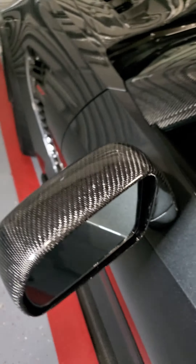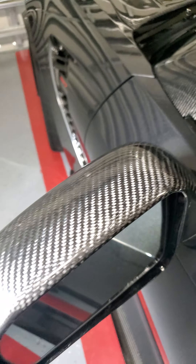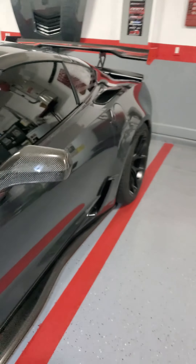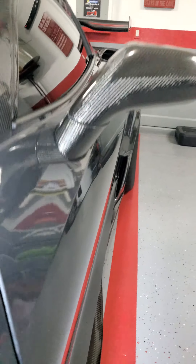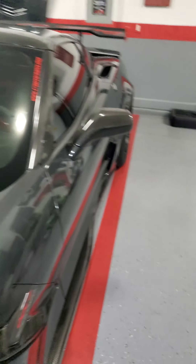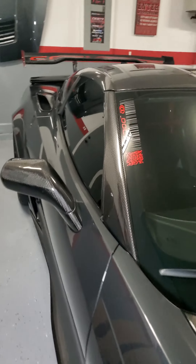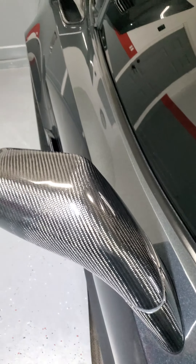Nobody has them, and I've had so many questions on these so far everywhere I've went — everybody's loving the side mirrors. What's nice about it is it just gives it a little more exotic look, adds to the car. I love carbon fiber, everybody that knows me knows that I'm huge into carbon fiber. I had to get these done, I had to make these, and it's definitely one of the coolest pieces I have ever done.